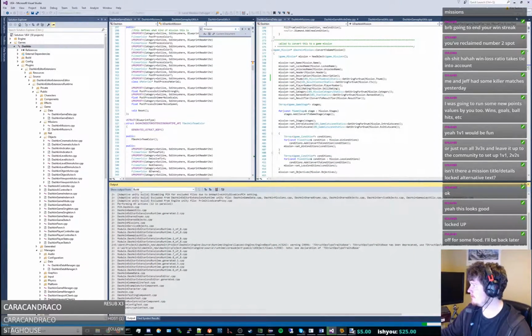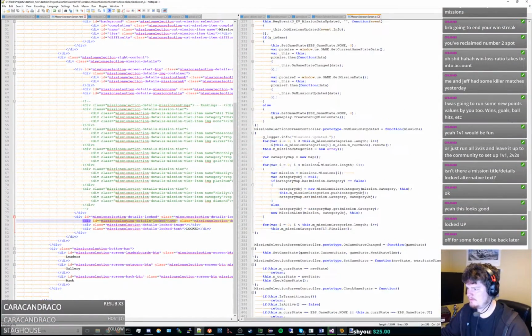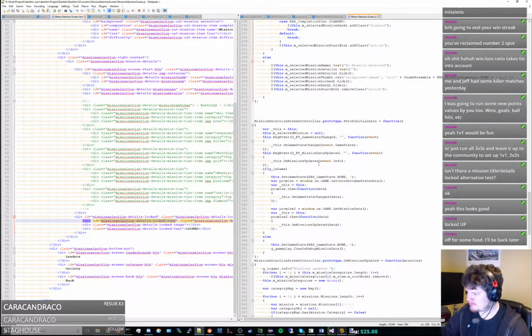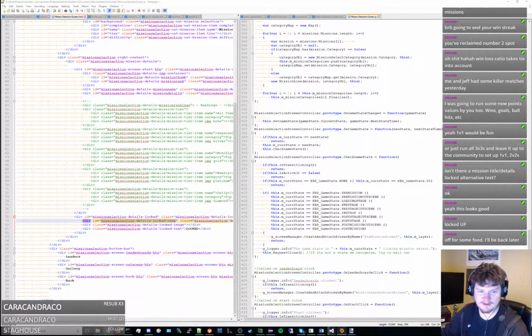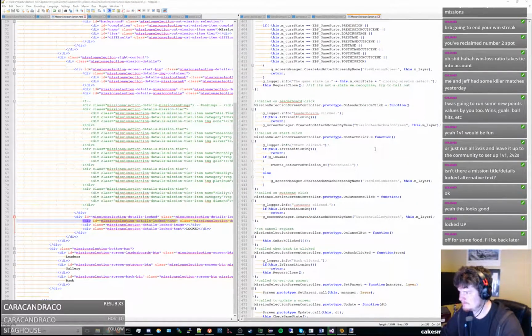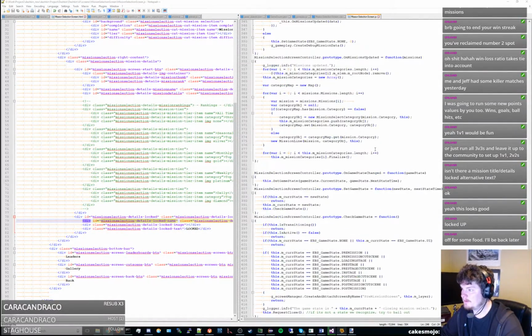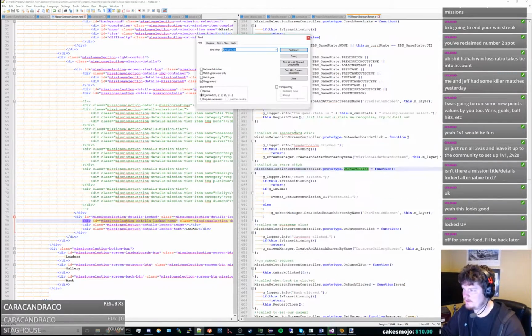Alright, so the other thing is basically, if we click the start button, do not press the start button. We need to actually do something about that. Leaderboards, start button pressed, on start click.